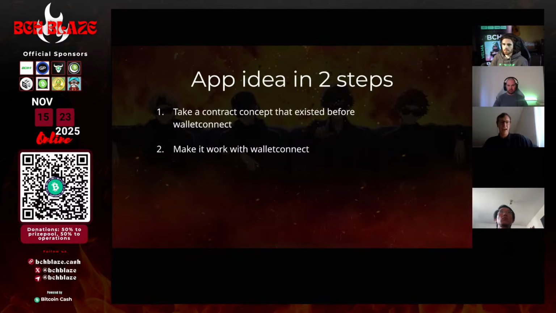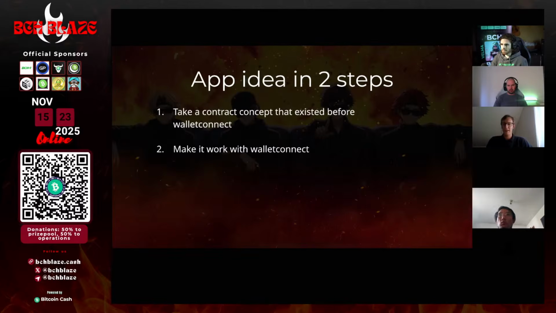Let's see. So an app idea in two steps, as I mentioned before: you can take an app that existed before there was Bitcoin Cash Wallet Connect. And what I really like to see, but it's personal, of course, is to take a concept that was already tried before but was not good enough at the time, and then just make the same thing, because oftentimes the contracts are open source.